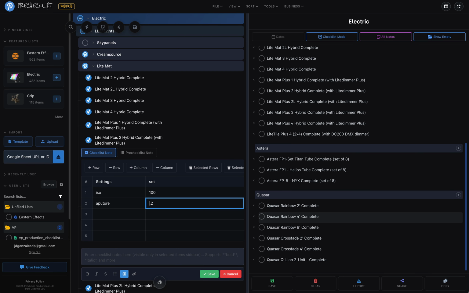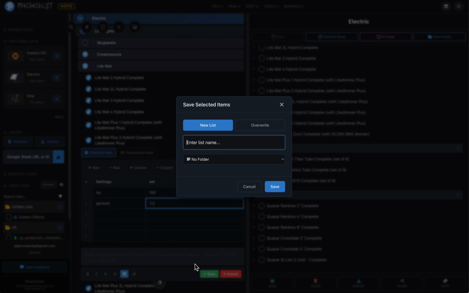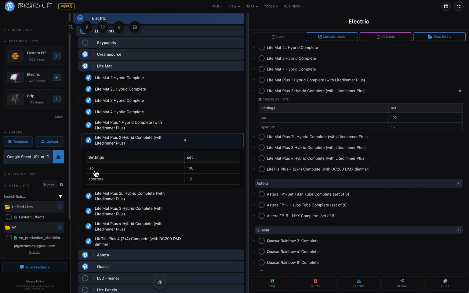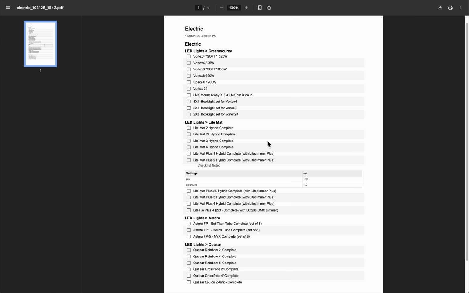I don't know what we're doing here. Also, I spelled aperture like an idiot. God. Or a company, one of the two. And so there we go. ISO, aperture. I have this nice little table that is also in my notes here that also gets exported when I export my checklist note.